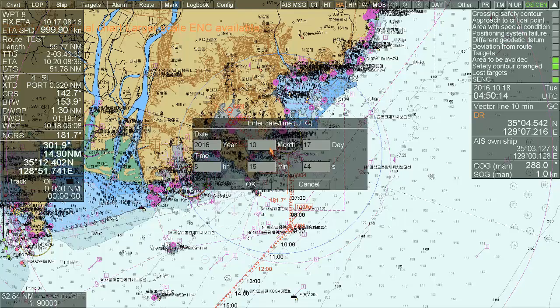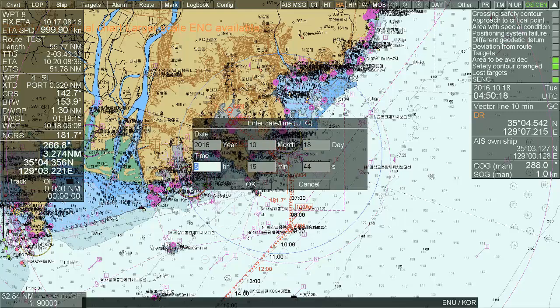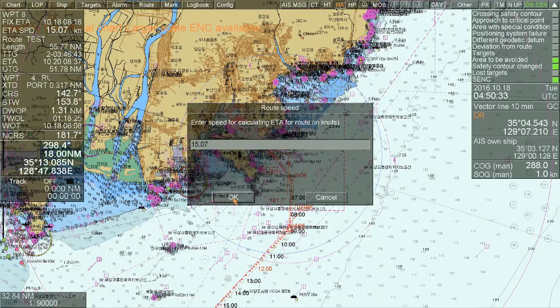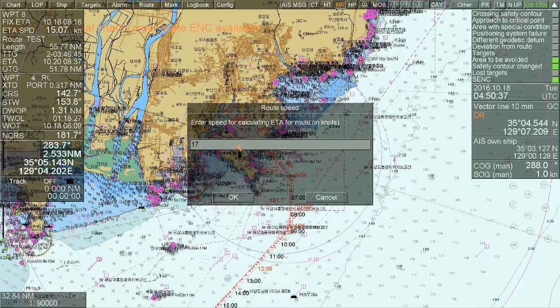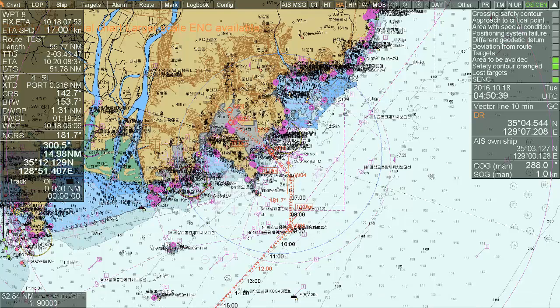So you can calculate this, especially when you have to report them, or sometimes the customers are requesting to hurry a lot. In that case, you come to here, speed, and insert your maximum speed, 17 knots, and you can calculate very easily with these functions.